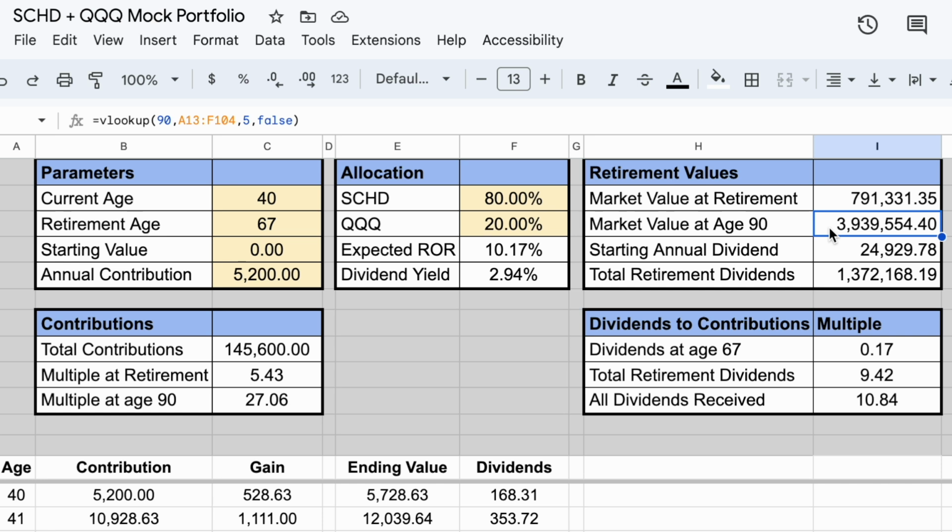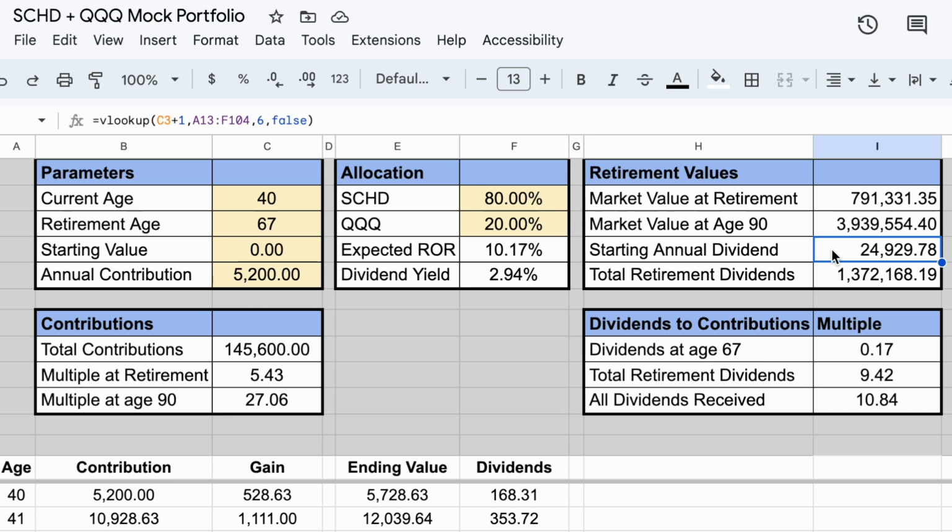The next two values are probably the most important for dividend investors, and these show how much dividend income I could expect to receive. The first value is the starting annual dividend during the first year of retirement, which in this example is age 68, the year after my planned retirement. And here we have a value just shy of $25,000. I think that's a decent chunk of cash to receive, provided that I was only contributing $100 per week and I started a little later in life. $25,000 may not be enough to fund your whole retirement, but it can be a good level of supplemental income to give you some financial flexibility.